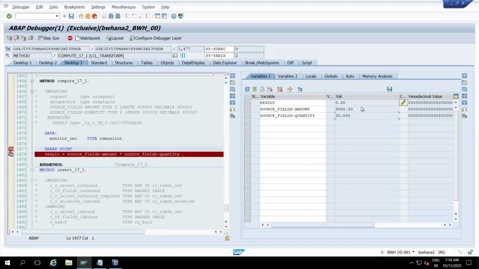See now, how much value? 3000, 30. That means you are in the third record. I execute again. How much value? 3000 into 30. And again I execute F8. It is going to the fourth record. Correct? In the file level, what is the fourth record?